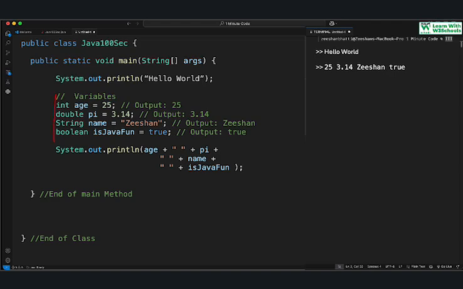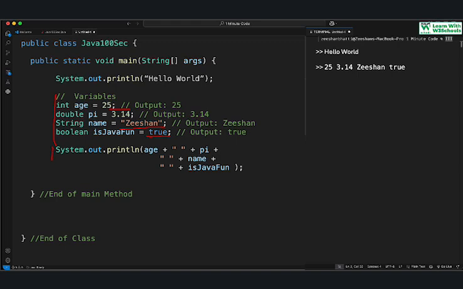Then we create variables. Variables are containers that hold the data. There are various different types of containers known as integer, double, string, boolean, short, float, and so on. Integer is a simple integer number. Double holds the decimal values. String holds the string values in inverted quotation marks. Boolean just contains true and false.